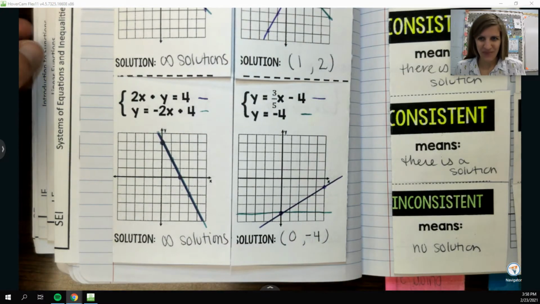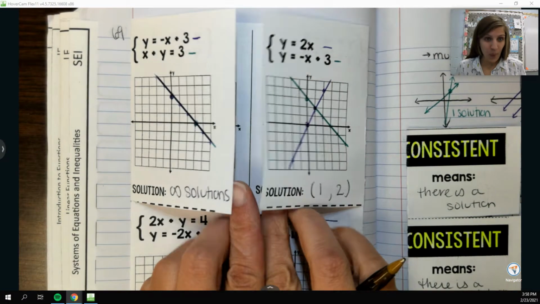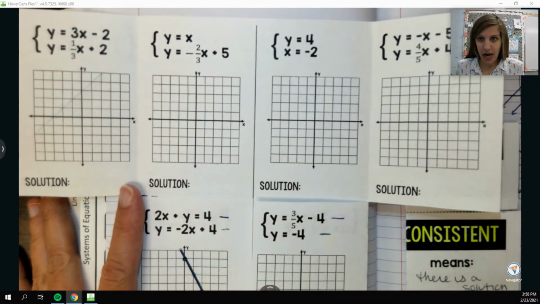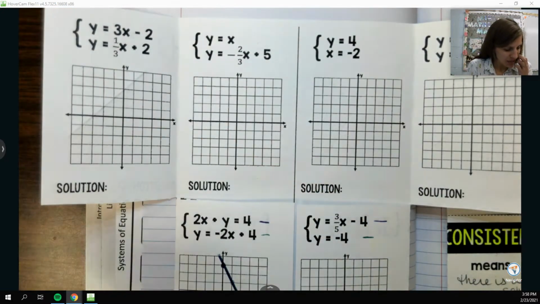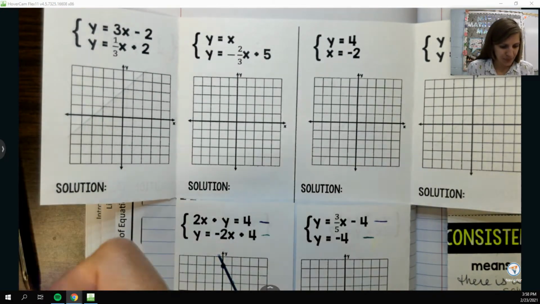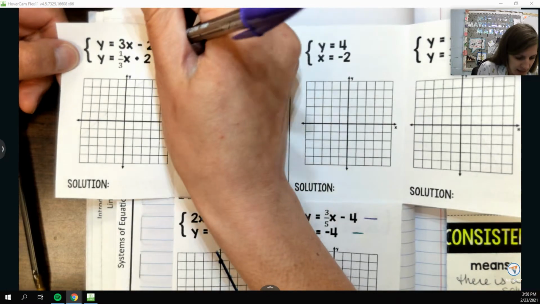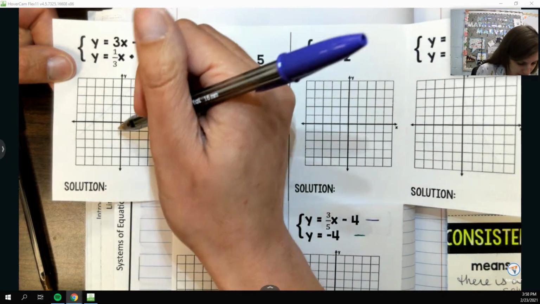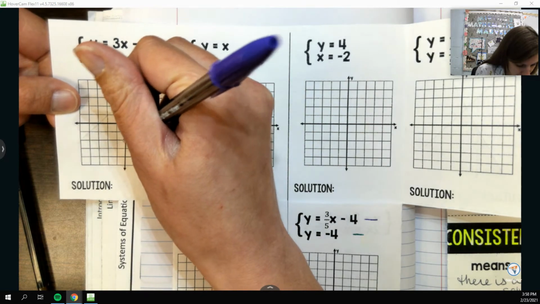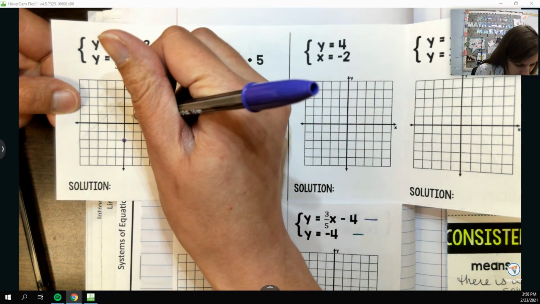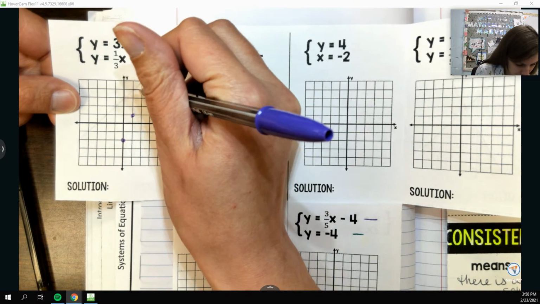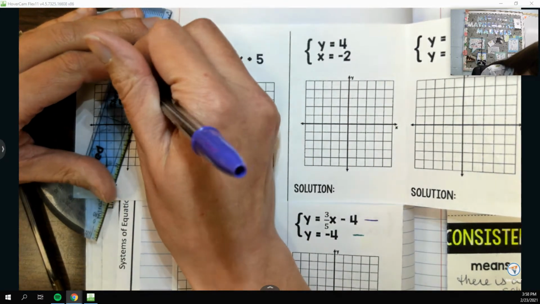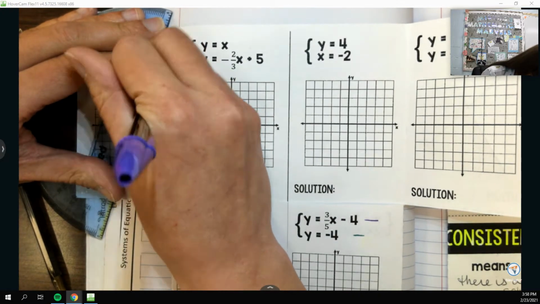Okay. So now opening it up, we got a whole bunch. So I'm going to start at the top and go straight across. So with this one here, if you want to take a pause and try it. Now this line is in y equals mx plus b. The y-intercept is -2. And then I would go up 3 over 1 for my slope. Up 3 over 1. I want to get a nice straight line, even though I'm on like the edge of my notebook.